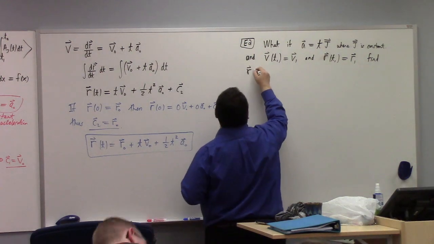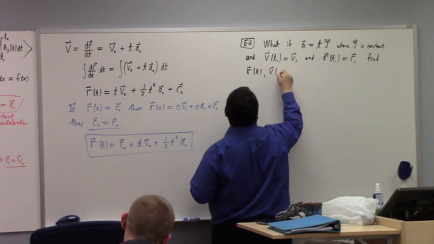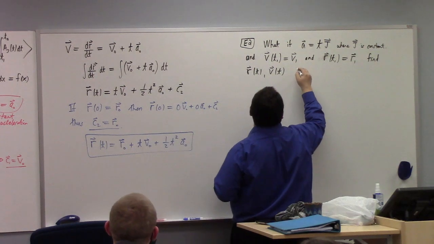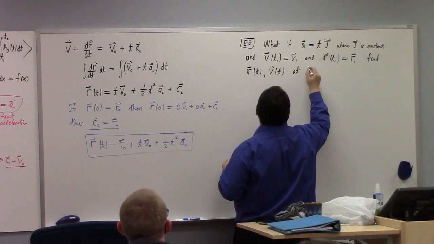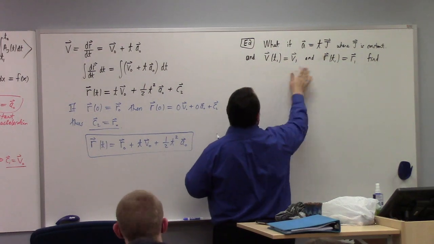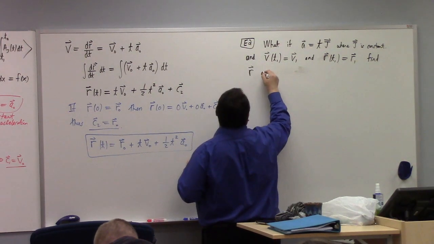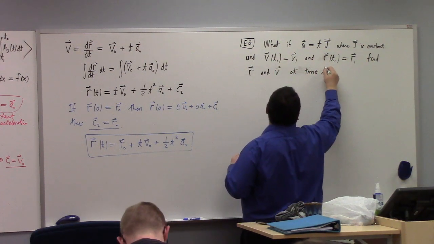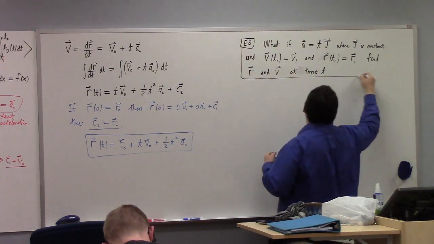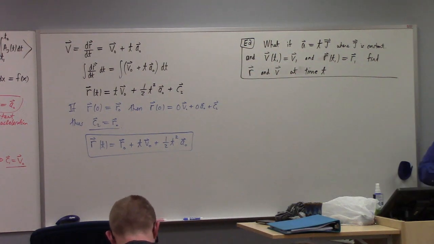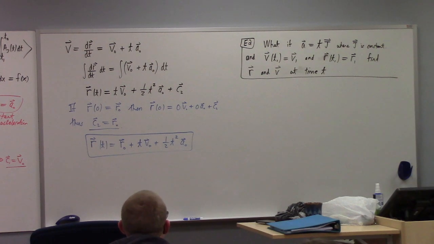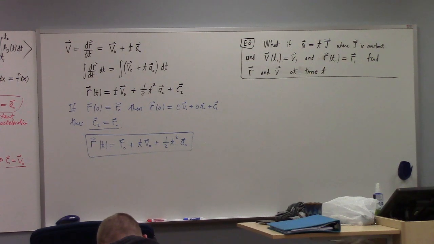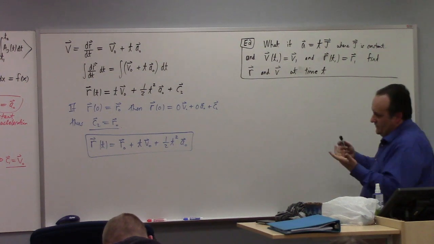So my question is to find the position and the velocity at time t. I'm going to do the calculus a slightly different way this time to illustrate. We have two different methods to integrate. The one is to do an indefinite integral and then to fit the constant. But the other way is to do definite integrals with bounds. Let me just do it.